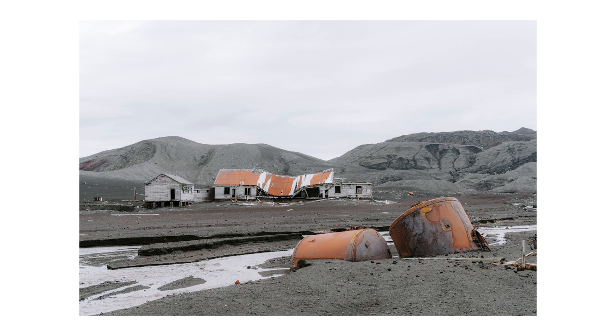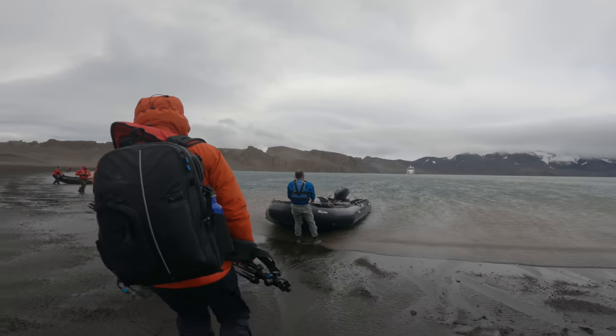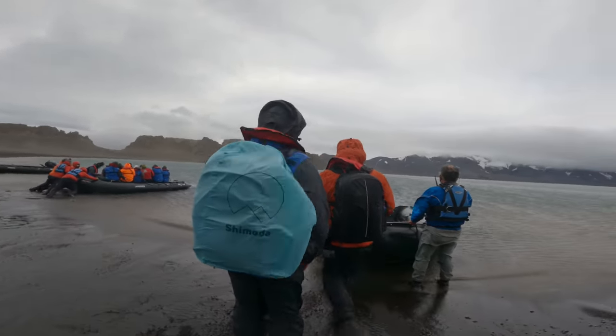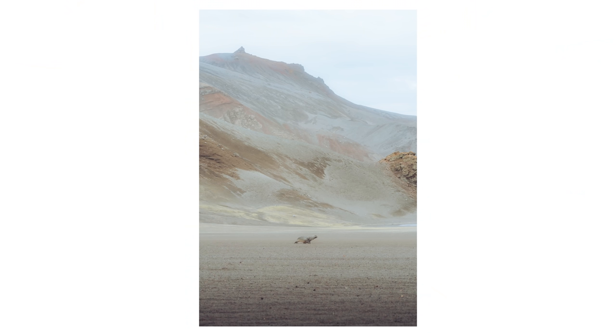Although, sadly, we didn't really have much time there because, well, despite the fact that, according to me at least, it was a whaling station because of the shelter from the winds, it got very windy, which wasn't forecast, but the winds got up to 60 knots, or above 60 knots, I think, and so we had to get back to the ship on the Zodiacs quite sharpish. Then I did have some time to take some photos of seals on the way back to the Zodiacs, which I think looked quite cool, but yeah, it was a bit of a dash back to the ship.